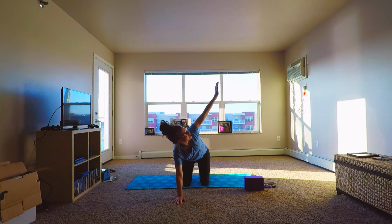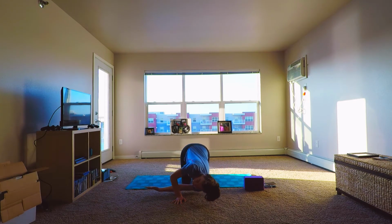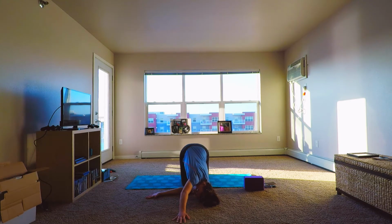One more big inhale. Exhale, sweeping through, thread the needle, bring that left shoulder to the earth, left ear to the earth. Again, option to keep that right palm where it is or start walking the fingertips out. Big reach, big stretch through that right armpit. Breathe deep.